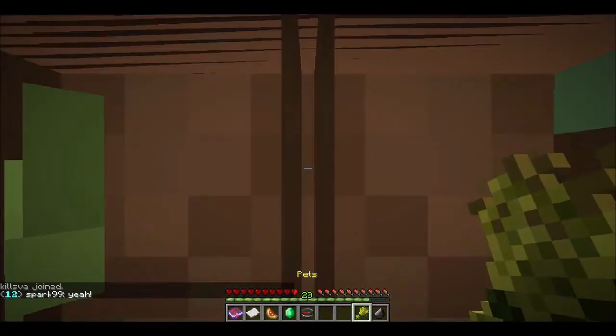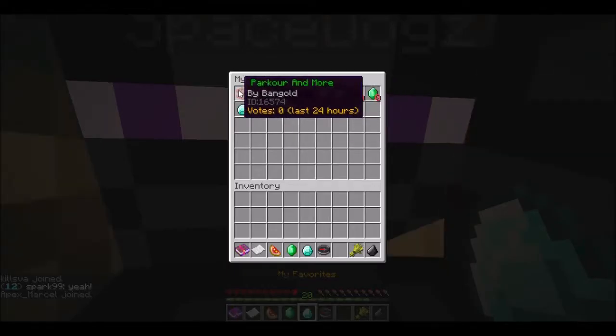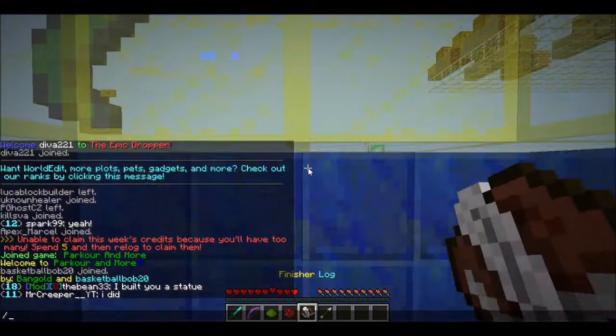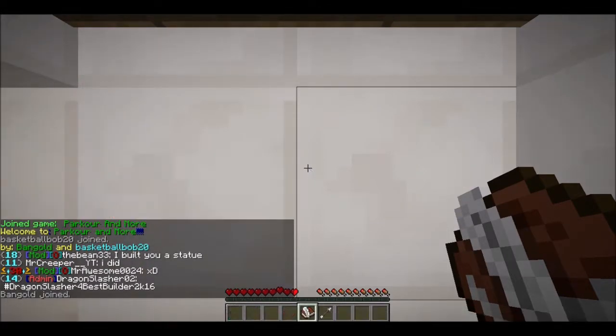Now let's go to Daniel's other plot, which is Parkour More, right? Yeah, I think it's Parkour More. That's what it's called. And we also have a TNT block. The epic dropper was a snowball block. So I'm gonna go into build mode again just to show it.